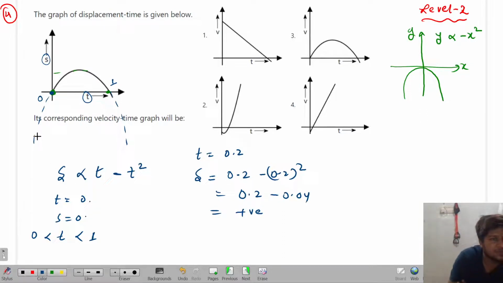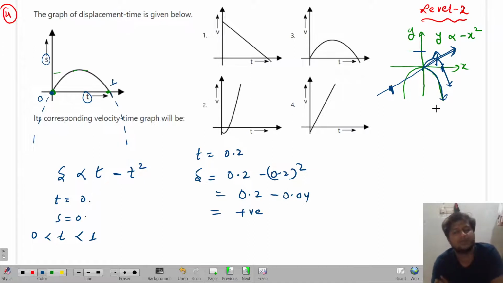Try to visualize this: a downward parabola can only rise up when a positive value is added to it, and that positive value is added. If I make a straight line over here, what is going to happen? For this region the straight line is also negative, so the graph becomes negative, no problem. But for this region there is a straight line in the upward direction and a curve in the downward direction. Definitely it is possible that for some part this downward parabola will behave like a straight line, and then it will use the factors of the parabola.